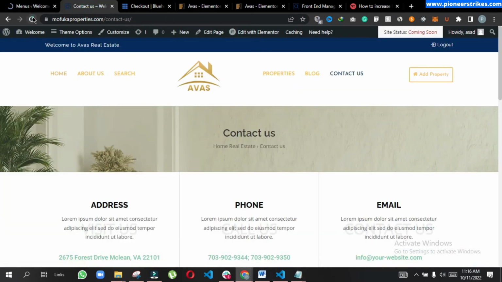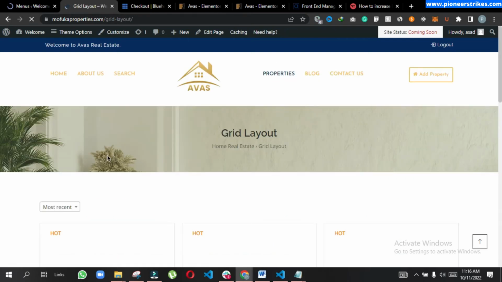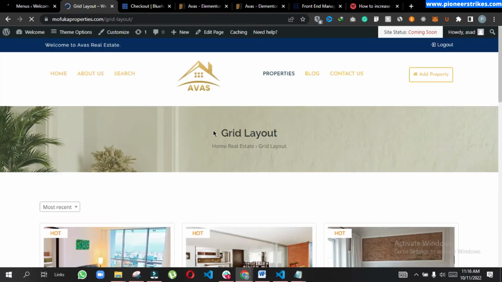Go back to the website, refresh, and now let's click on properties. So it's all good now. So now we also want to change grid layout text here, and we want to make it properties. This is because we have changed the menu name but not the page name.